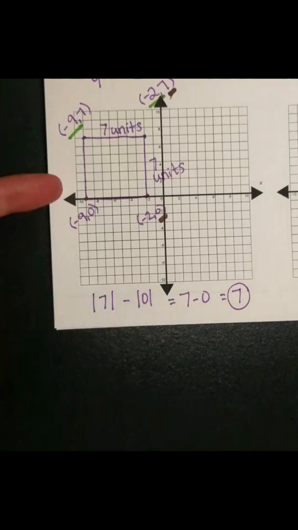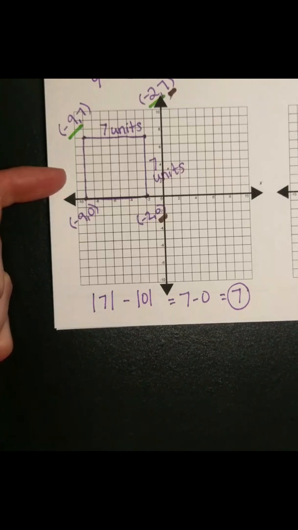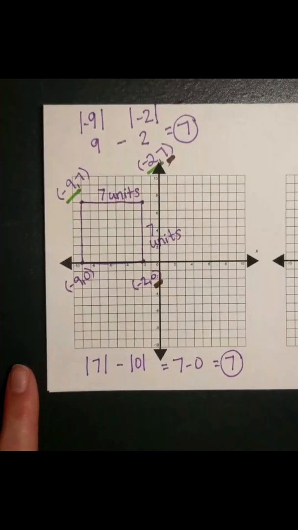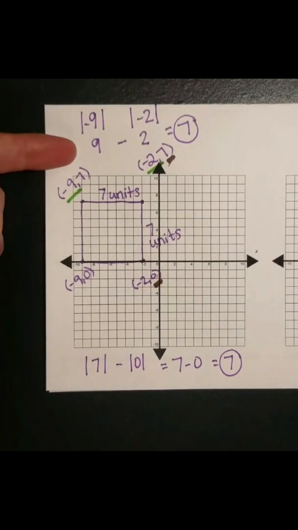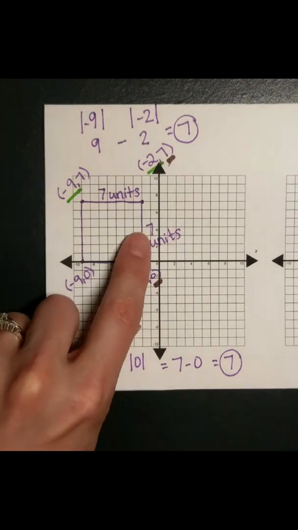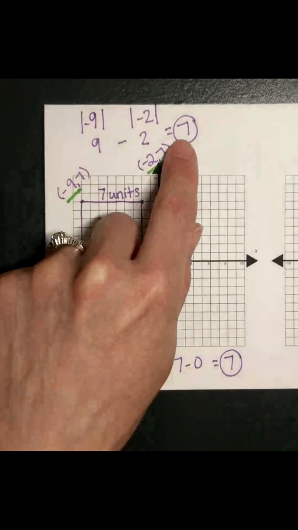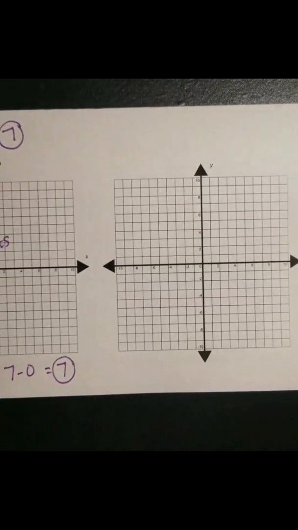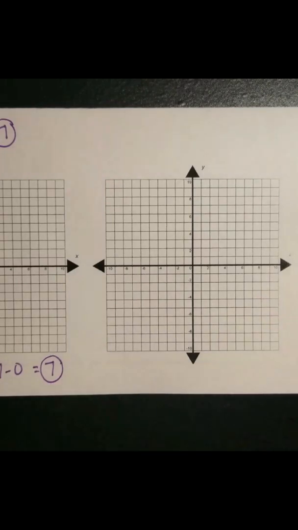This works because my shape, my quadrilateral, was all in the same quadrant. We're in quadrant 2 right here. What I can do for a rectangle or a square is take the absolute value of the x coordinates, subtract, and then the absolute value of the y coordinates, and subtract. We see we get the same thing as if we were to just count. But what happens if you're not in just one quadrant?